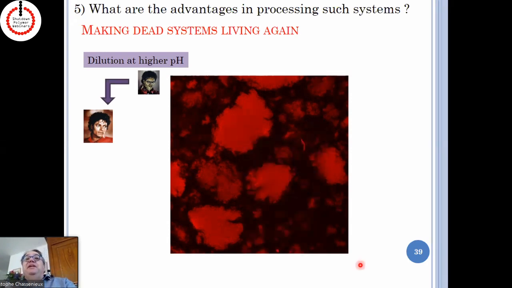Okay, so I'm sorry. What you should have seen is that you have a swelling of the hydrogels, and then the hydrogels disrupt into small bits, small pieces, which is very nice if you want, for instance, to use these hydrogels as the cargo of a molecule, because you will have the tendency for this molecule to be vectorized.